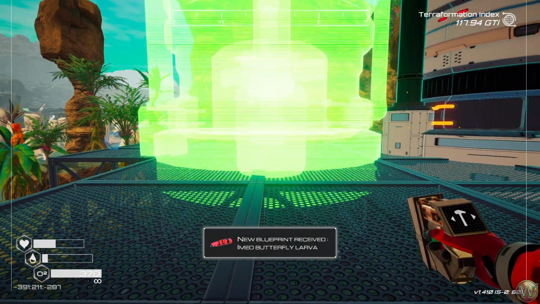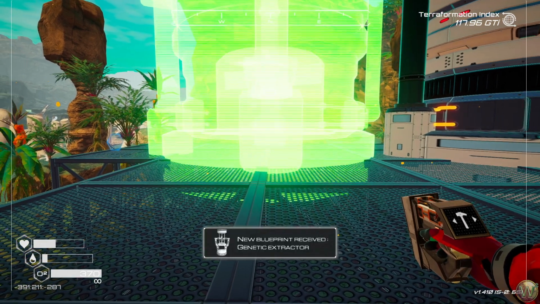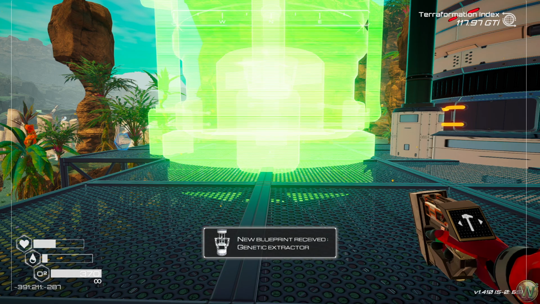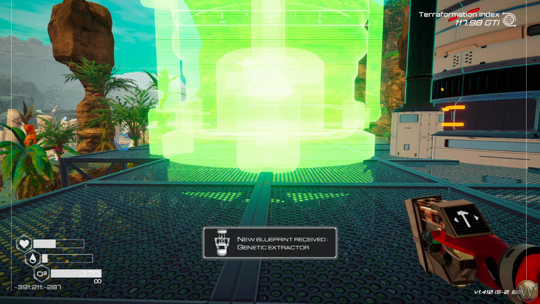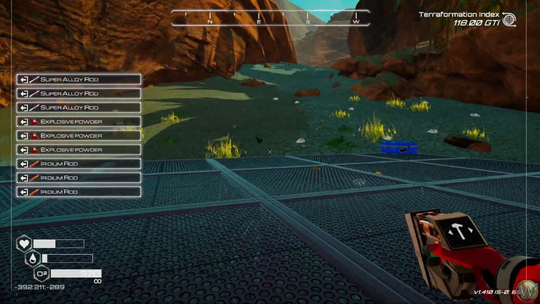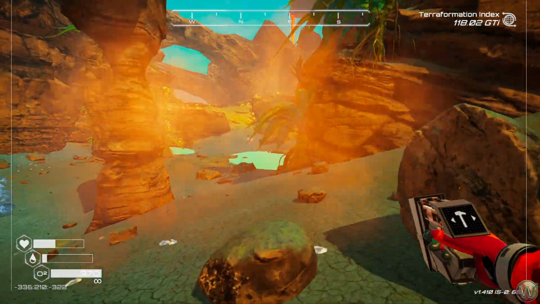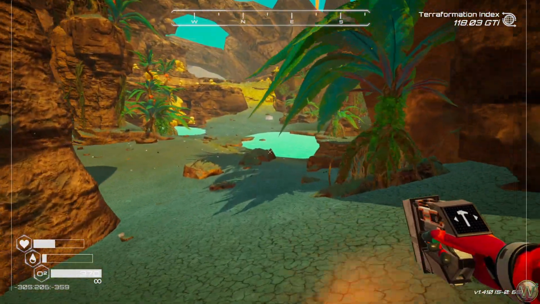Imio is unlocked. Nice. Then we can go somewhere in this vicinity. Let's go centered there like that, maybe. And genetic extractor. Ooh. Okay. That's all we can afford there. Oh, hydration. Yes, Wally, hydration. Okay, good. Go over there to that pool.